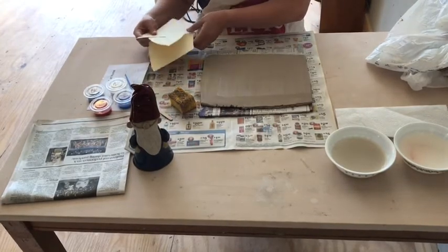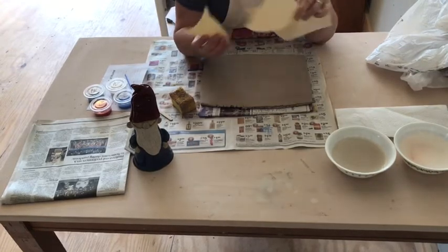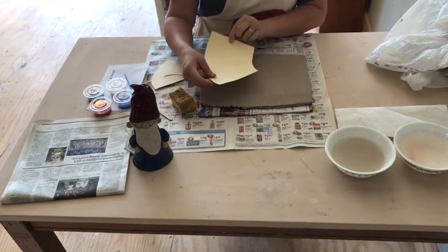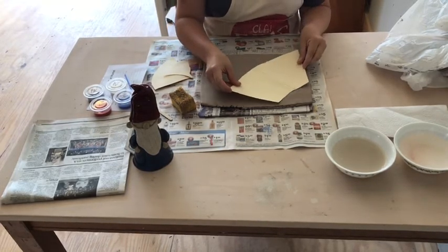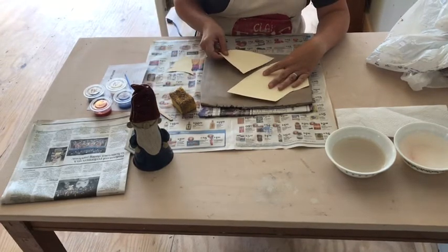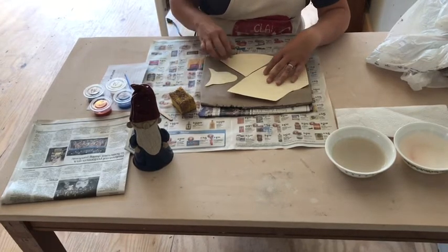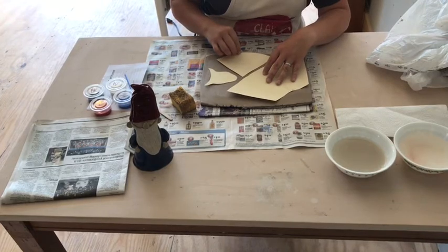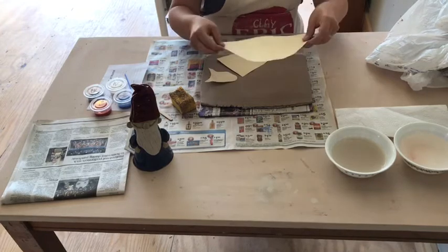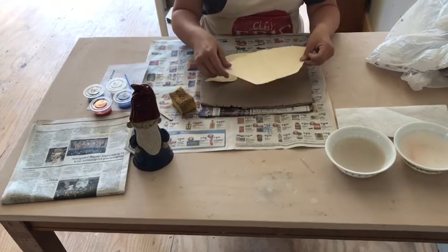Okay, so these are your templates. This is your beard, this is your body, and this is your hat. And just like when you're making cookies, you want to kind of figure out how do they all fit best, where I can get them all in here and still have room. Because if you put this one right in the middle, you may not have enough room for your hat or your beard on the side.